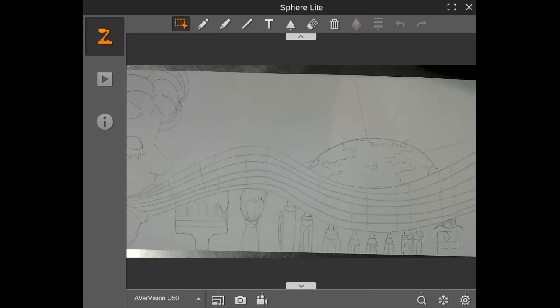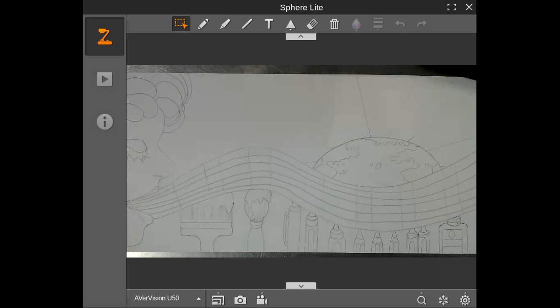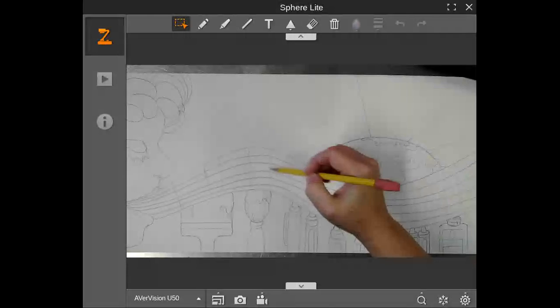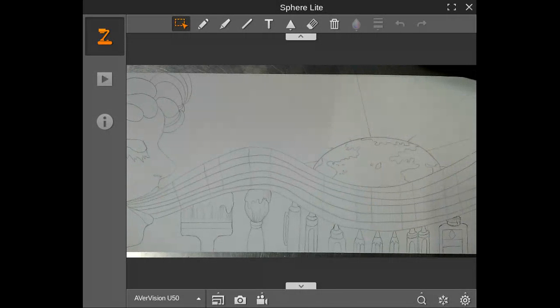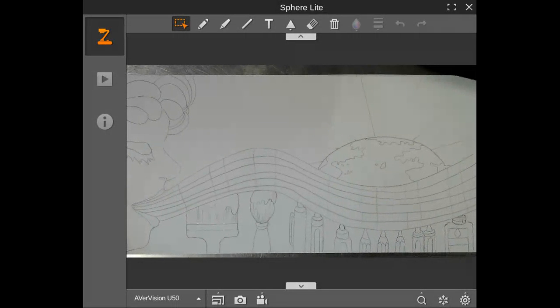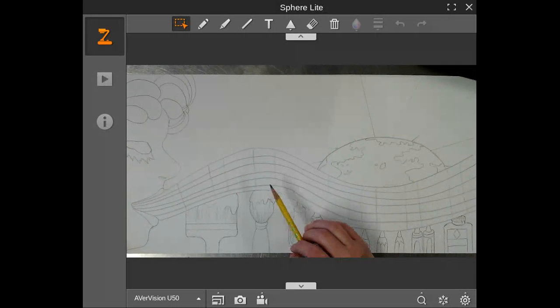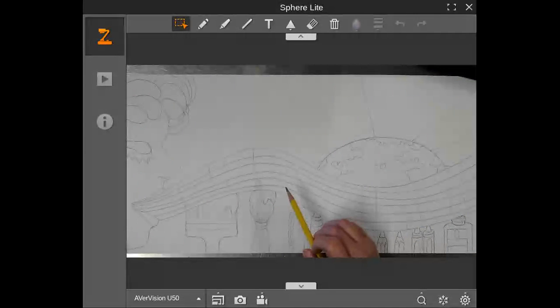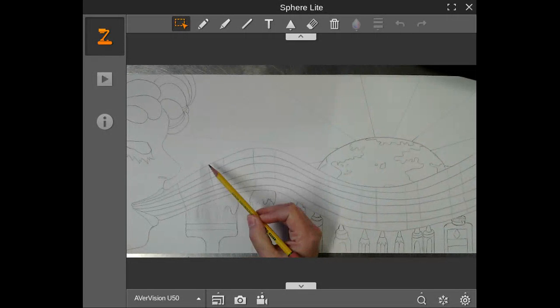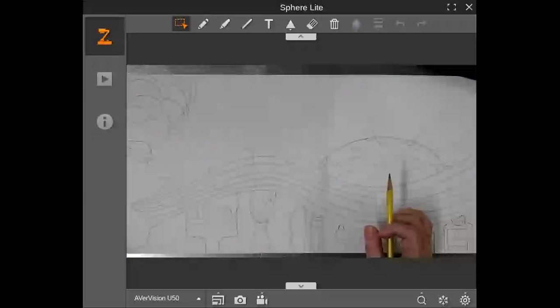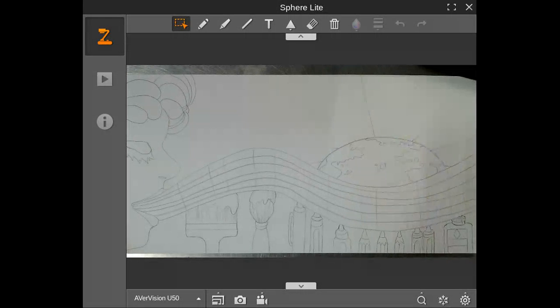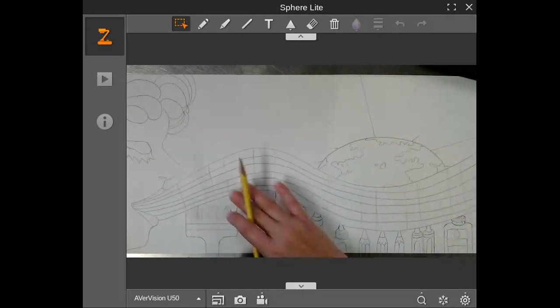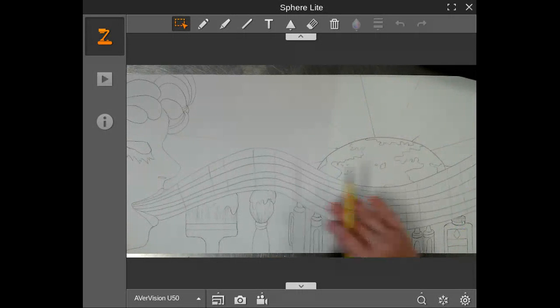Now, once you get to this point where you're kind of done with your background idea and you're ready to start moving into creating your inspirational word or name, using our ASL, American Sign Language hands. So I boxed in where I wanted my hands to be. So your hands can be anywhere in yours. If you wanted to, you could have made your word kind of shaped in with the rays of the sun or something that's going on. I chose to make my word look like it's sitting on top of the rainbow.